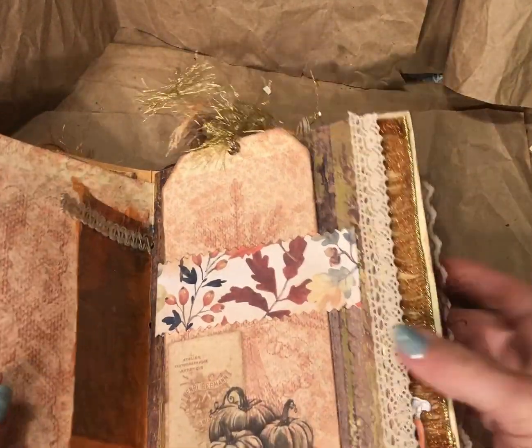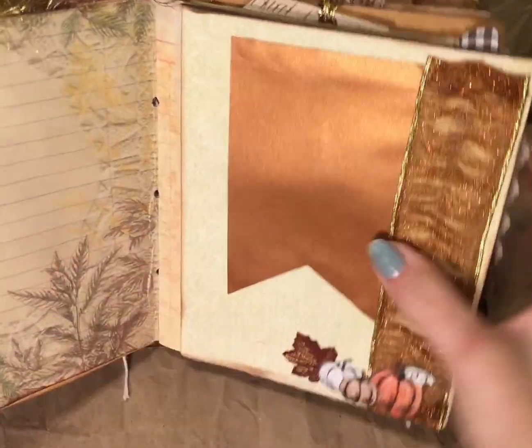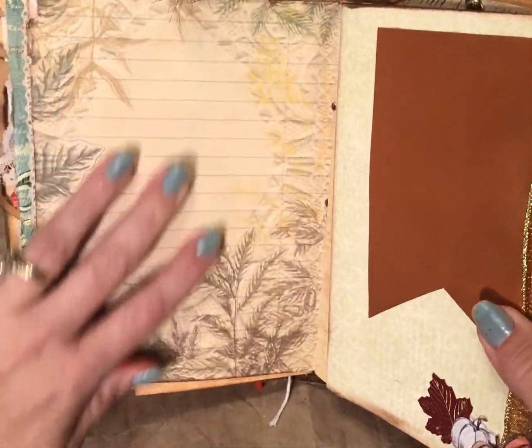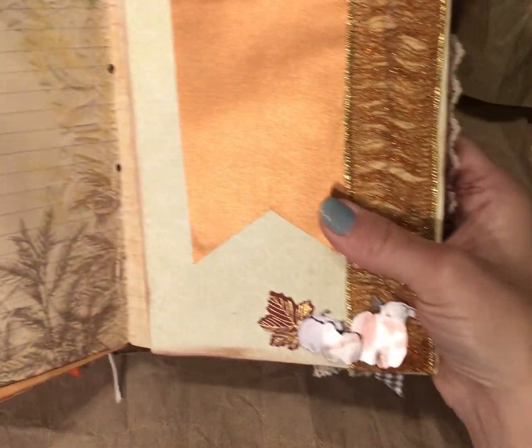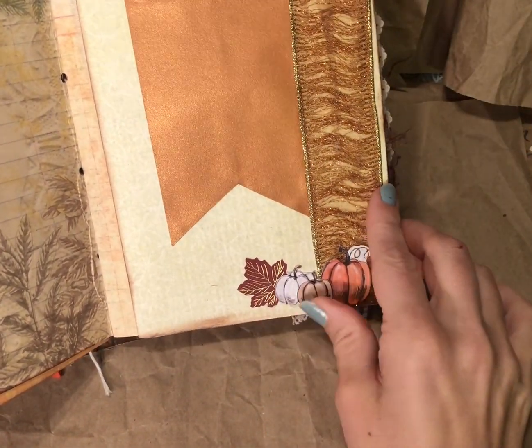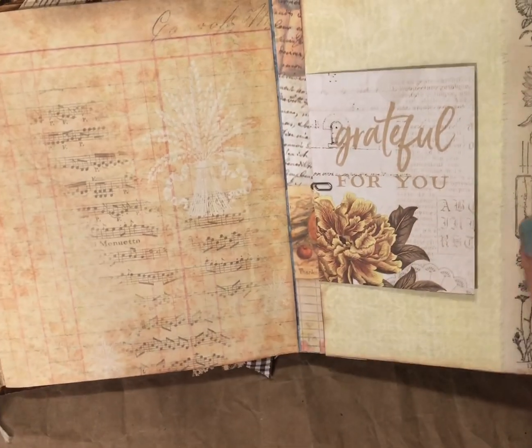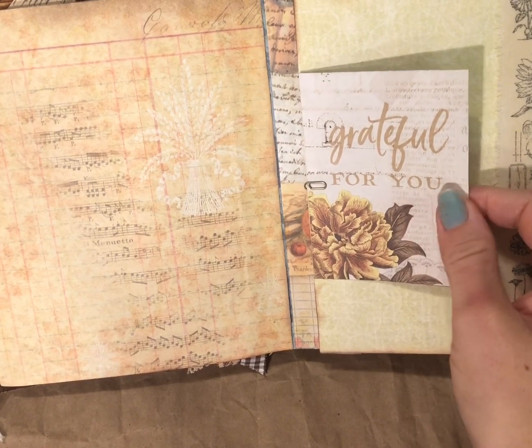Some beautiful lace trim here, and that page flips over. This is part of the paper collection, and it is lined paper, which is really great. Got some metallic paper and ribbon, a little cluster of stickers, and then this flips open. Let's see here, like this. This is just tacked on here. This is from Simple Stories.